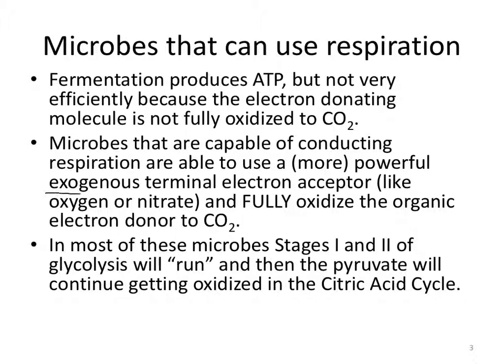Microbes that are capable of conducting respiration are able to use a more powerful exogenous, as opposed to endogenous, terminal electron acceptor. Exogenous means from the outside of the metabolism you're considering. A more powerful exogenous terminal electron acceptor, like oxygen or nitrate. And in doing so, they're able to fully oxidize the organic electron donor, such as glucose, to carbon dioxide.